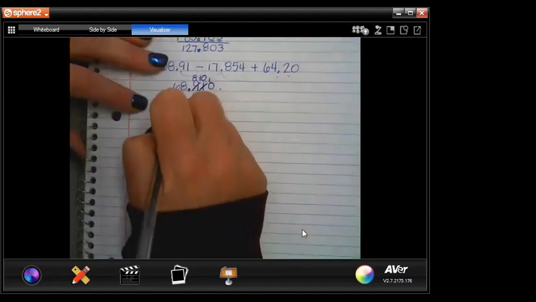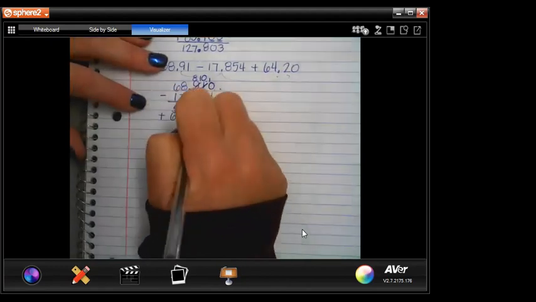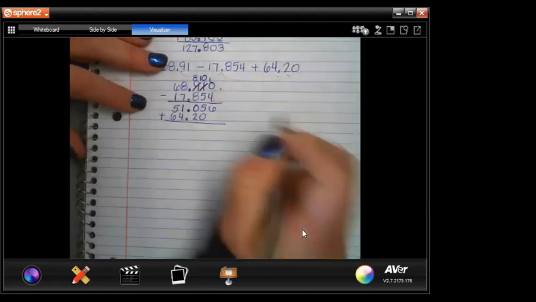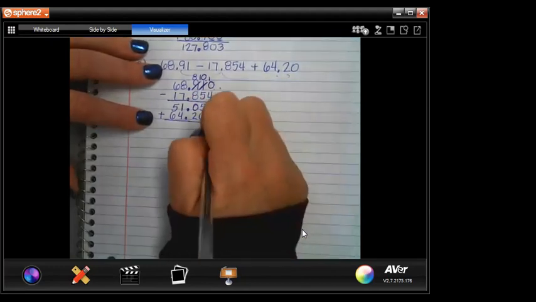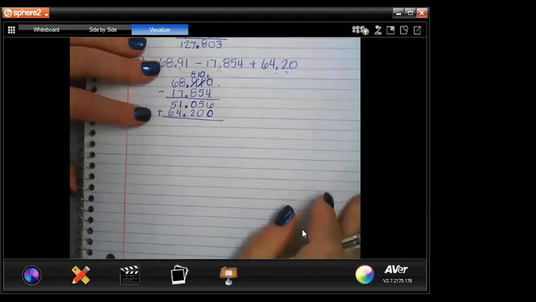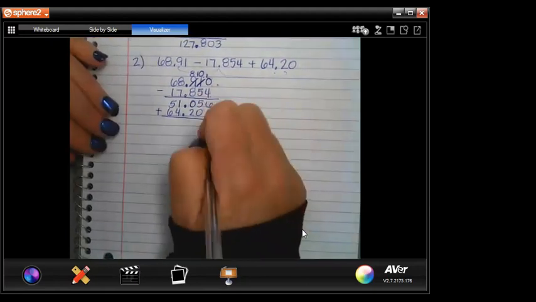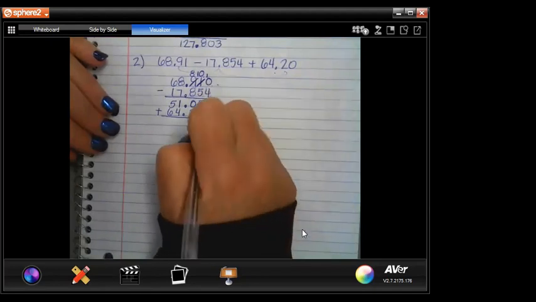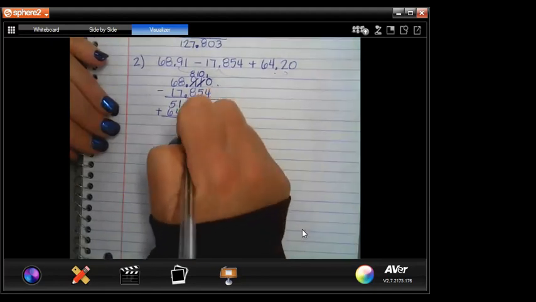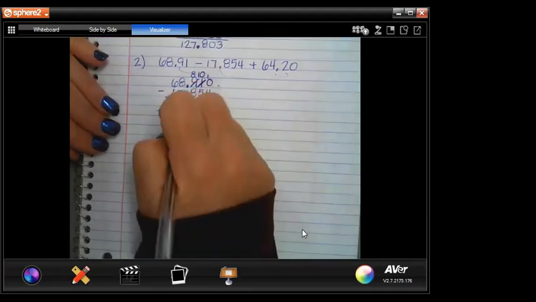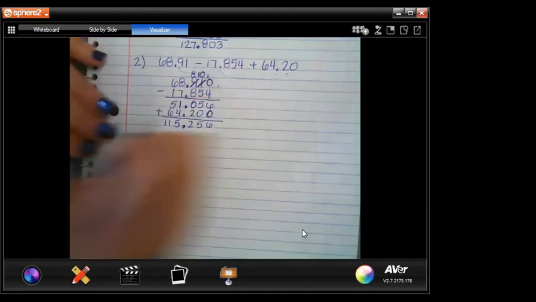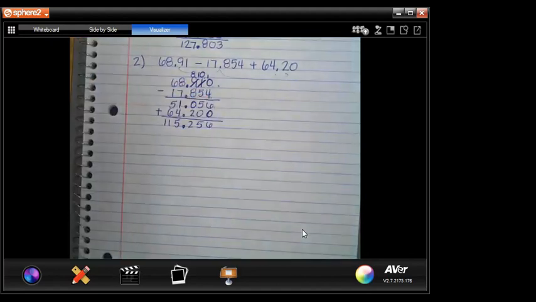So again, line up the dot and give it all you got. Now, if you look, this ends in the thousands, this ends in the hundreds. So I'm going to add a 0 as a placeholder. And let's add. 6 plus 0 is 6. 5 plus 0 is 5. 0 plus 2 is 2. Bring down the decimal point. 1 plus 4 is 5. And 5 plus 6 is 11. And so that would be your total answer for that expression. Okay?